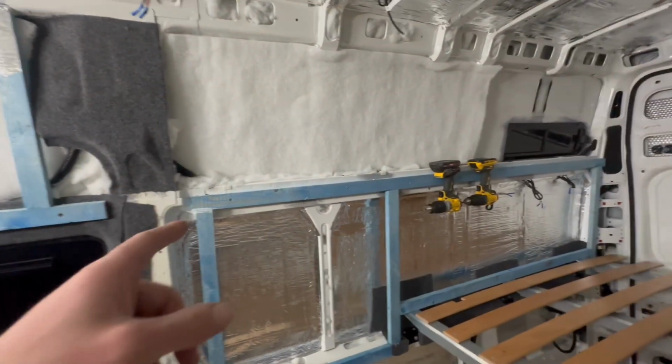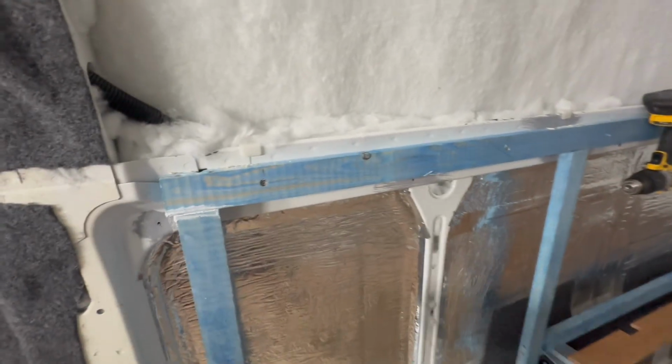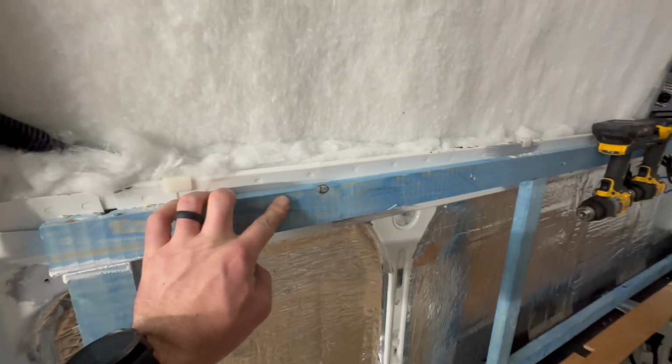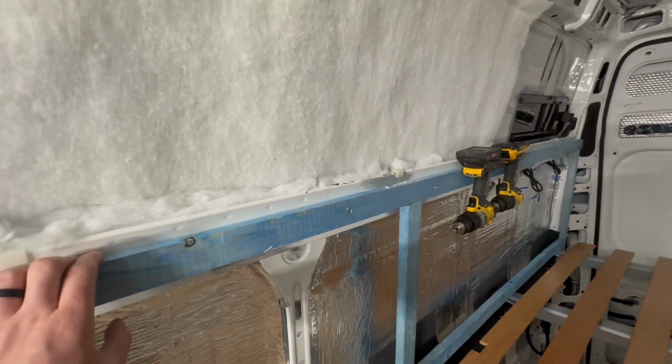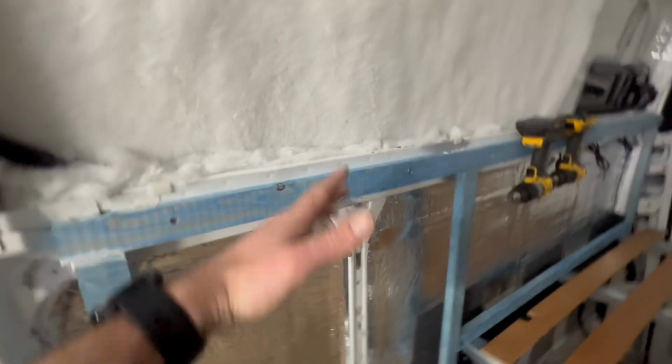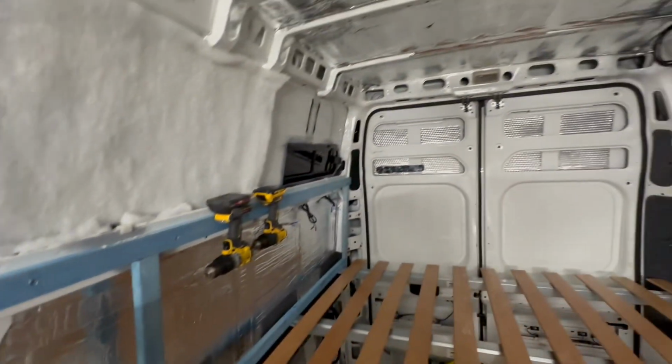Also, for anyone doing the battening and things, always glue the battens to the side of the van and screw them. I know it's probably common sense. A lot of you may do it, a lot of you might not. But trust me, the van is only made of thin tin, or thin metal. And when it flexes and moves over bumps, this wood against it squeaks, and it is so annoying.